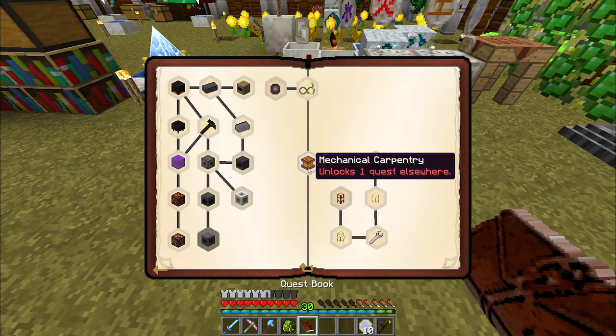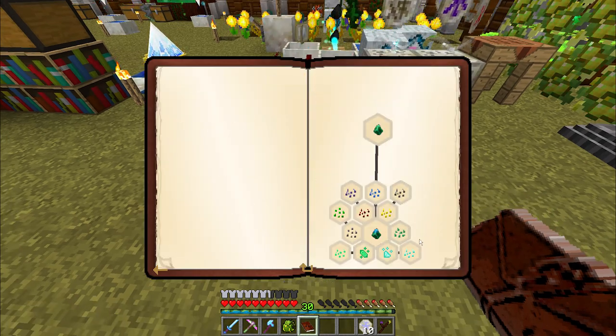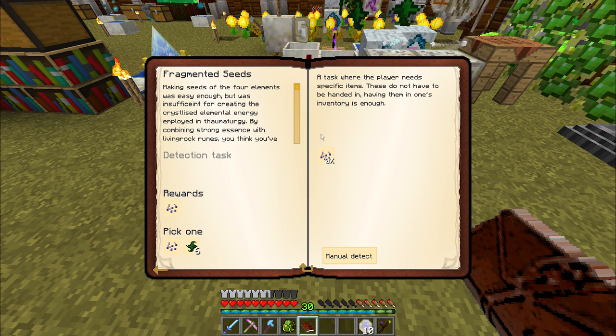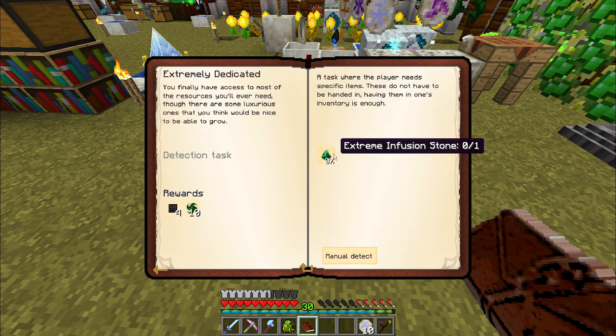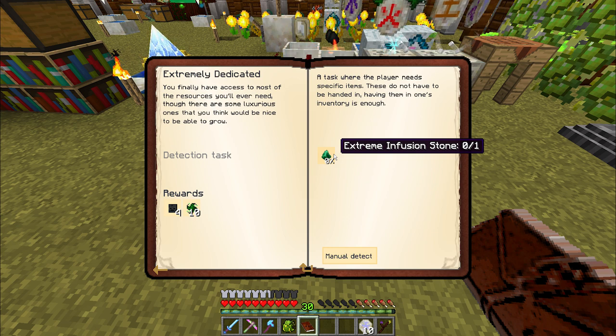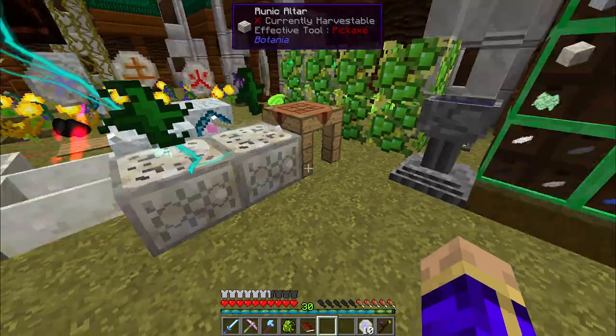And it is going to complete a quest for us in what the world is built from. The fragmented seeds. I will get 6 more strong essence and another infusion shard seed. And I will now be able to do extremely dedicated. You finally have access to most of the resources you'll ever need. Though there are some luxurious ones you think would be nice to be able to grow. I'm going to make the extreme infusion stone between episodes as well.